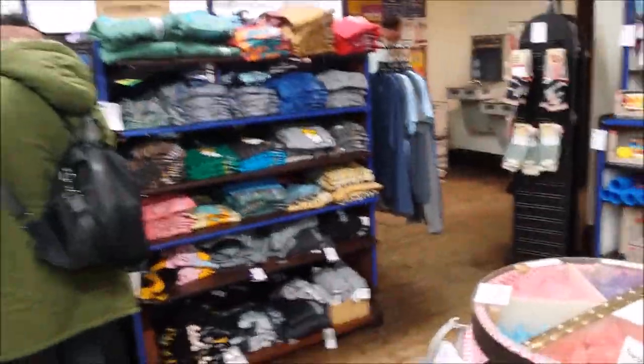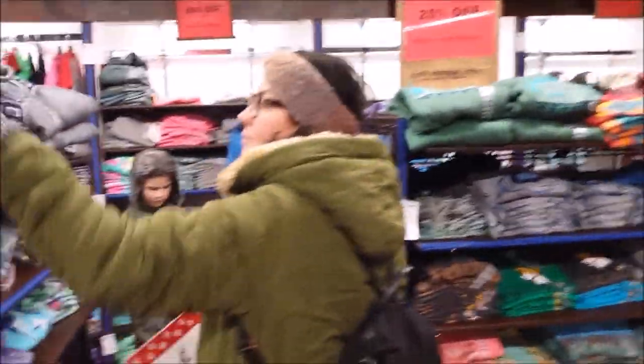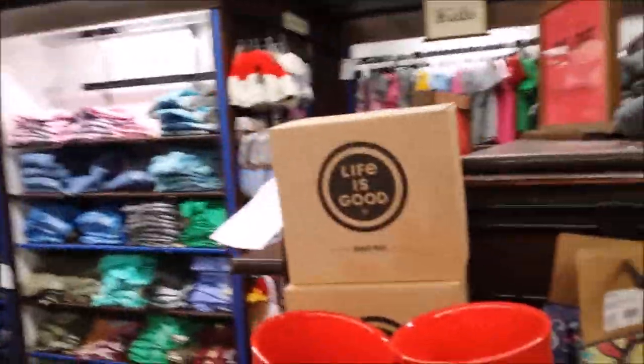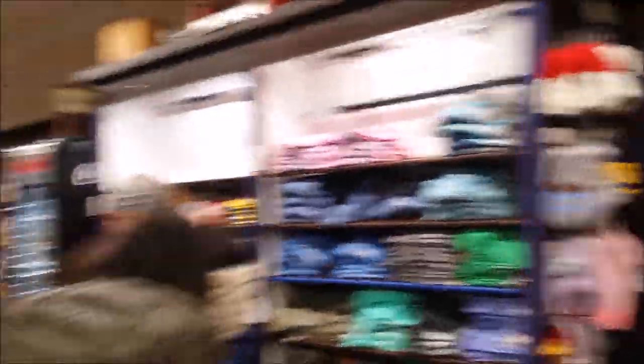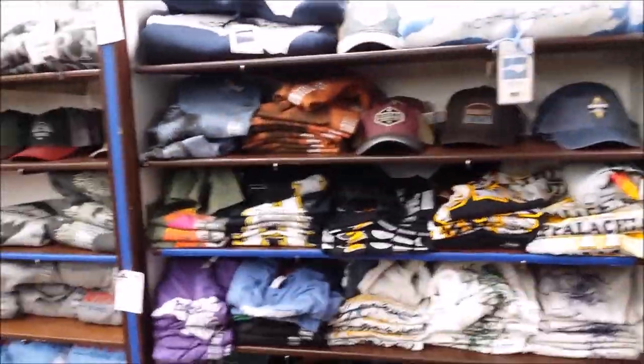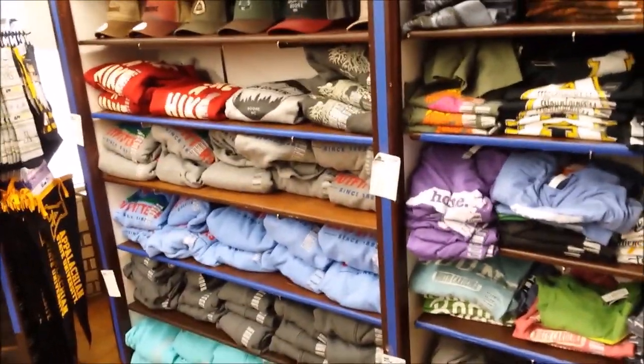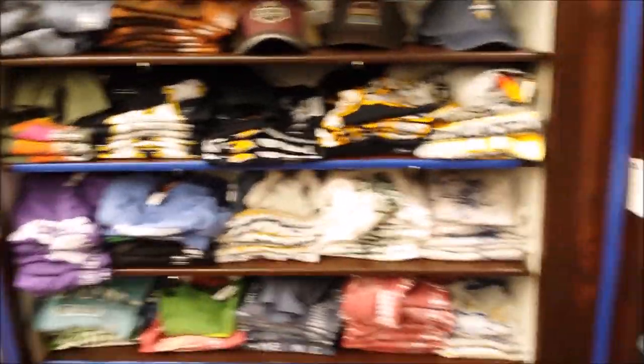Also here at the candy shop, they've got some shirts and hats. I will show you over on the other side of the building — they've got some more clothing. Upstairs is also an outfitters as well, and kitchen supplies too — I forgot to point that out. Here are some more shirts and hats, and we are going to now venture over to the other side of the store to the other clothing department.